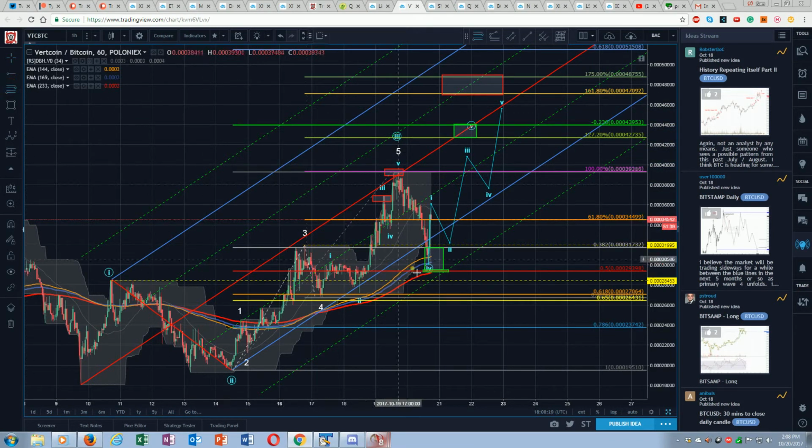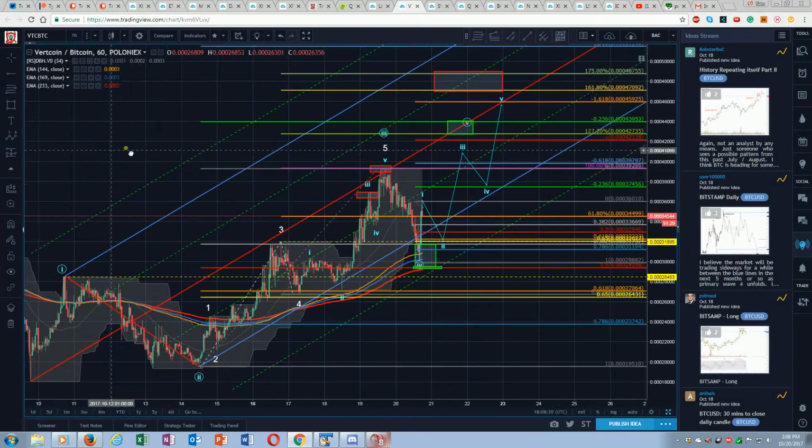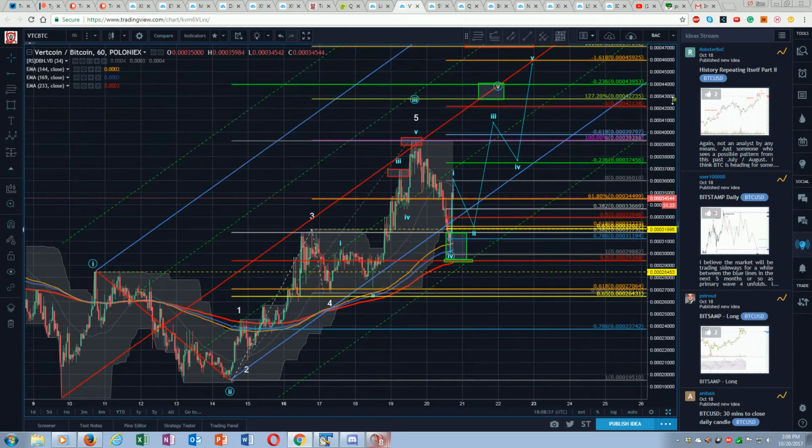It's the exact same thing, guys, over and over again. So if that's a good pivot to work with, and we don't absolutely know that it is, and we get some subdivision on a smaller time frame, which in the interest of time, I'll let you guys do that. You could go down to a 15-minute and see if you get some subdivision for a 1, because we don't know that that's a swing high yet.